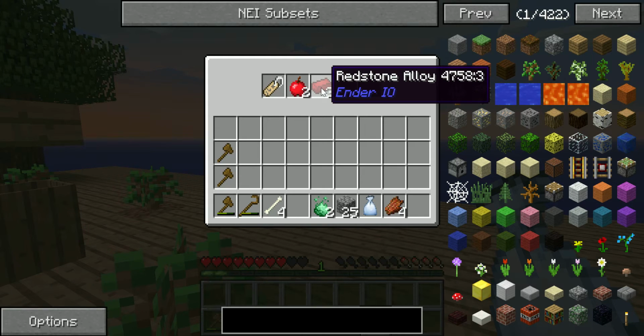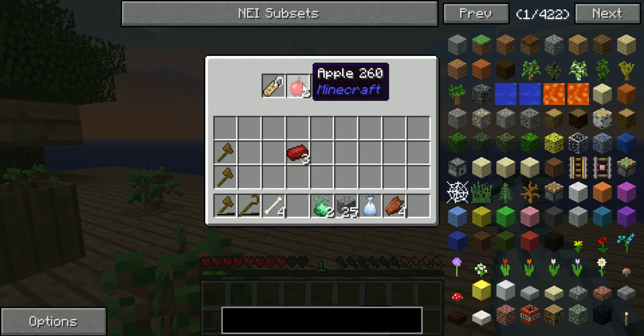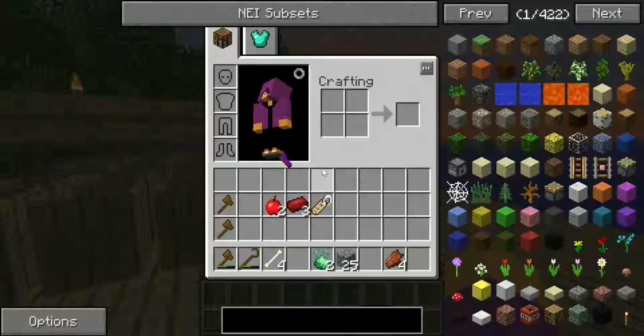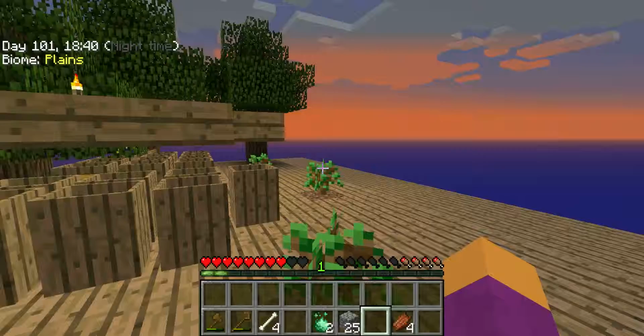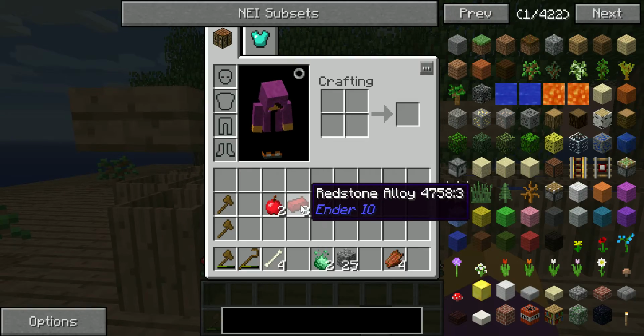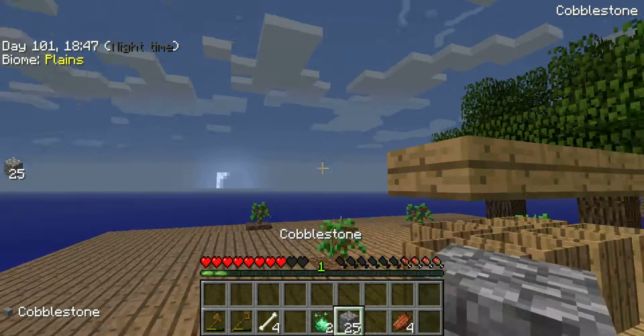Redstone alloy. Don't know what that does. Apple and a name tag, because I'm going to be able to use that at some point. Totally. Okay, well, I guess I'll keep on to that. And I got a whole bunch of cobblestone.